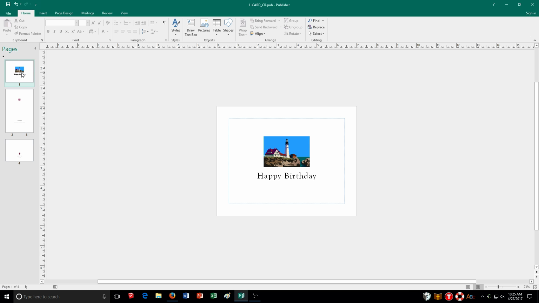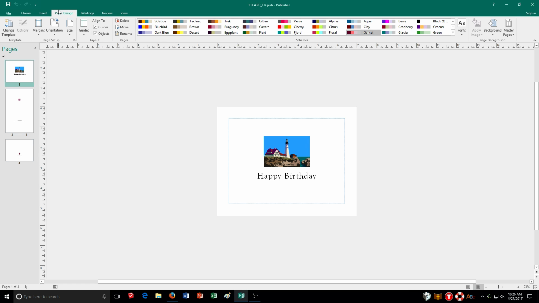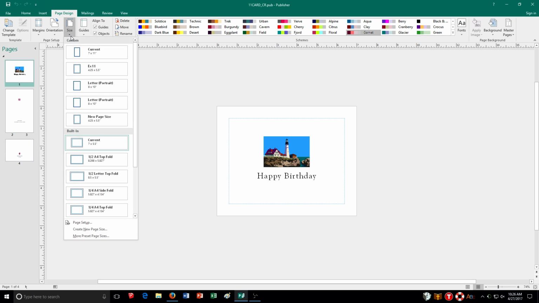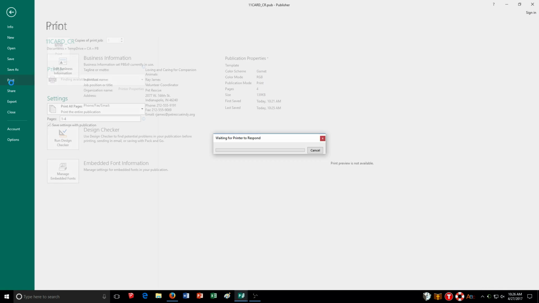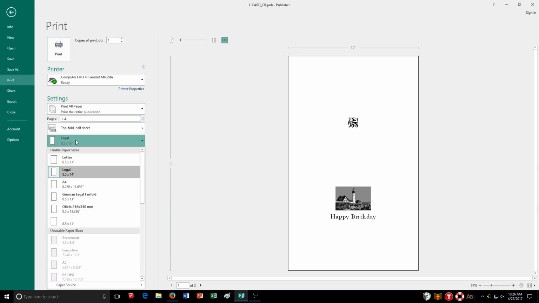So they just want you to change the front part for this. Make sure you save your file, and then of course this is when you would be completely finished with exercise number 11, and you'll bring it up to me. So this exercise was mainly about page design settings. Remember, key thing to remember is you can change the paper size and you can change the page size. So when I'm messing with this part right here in the page setup dialog box, I'm changing the page size. If I want to change the paper size, I need to go to File, Print, and choose it over here. So keep that in mind.